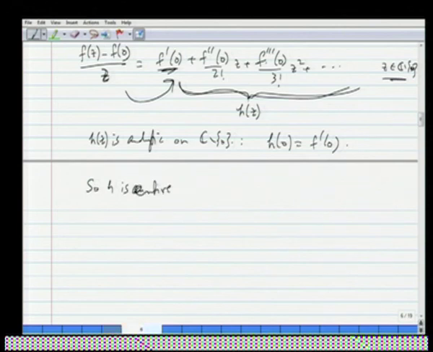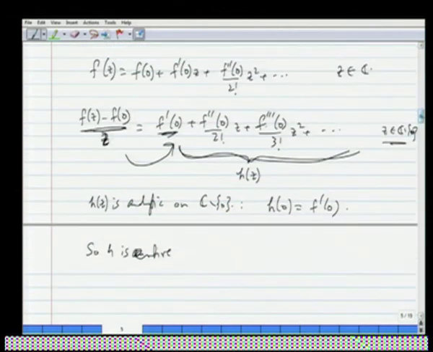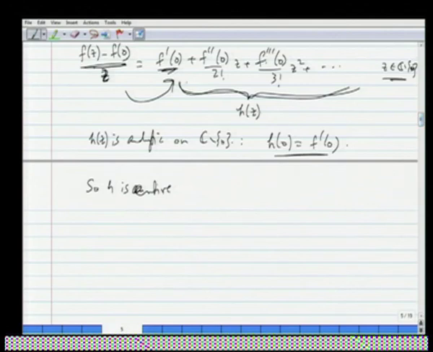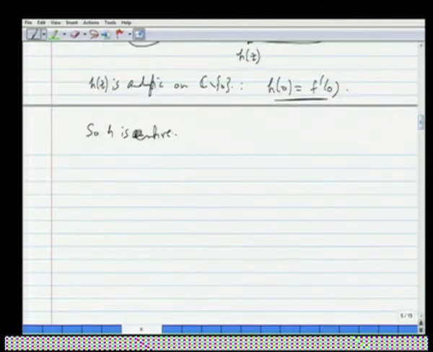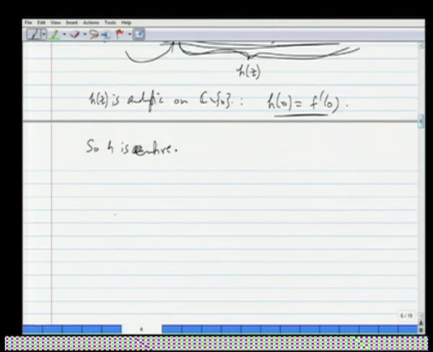Okay. So, the definition of h of z as f of z minus f of 0 by z is precisely this kind of definition, except at 0, and at 0 we have remedied the situation by defining it to be f prime of 0. So, h of z is precisely this power series which is valid on all of the complex plane. So, h is entire. We can now use the induction hypothesis.